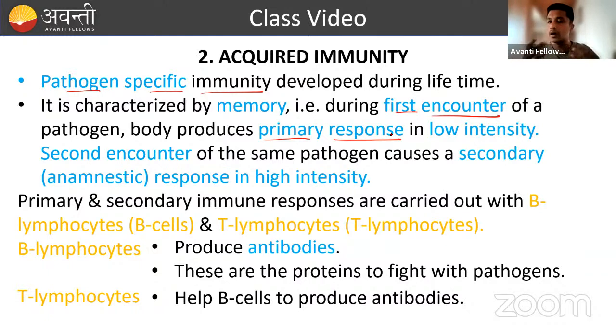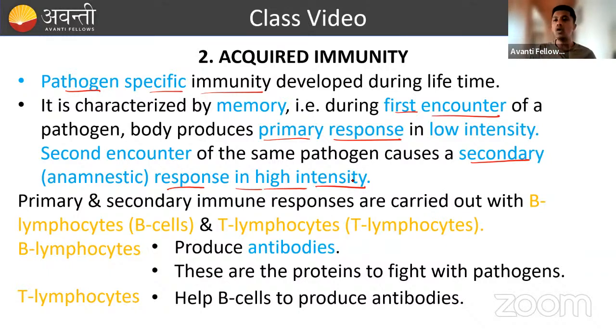Look at yourself. Are you sick every week like children? No, right? So you have reduced the intensity or the recurrences of these infections as you grew up. How is it possible? This is possible because of second, third, and fourth encounters. The more encounters we have with this antigen, our body will build a strong memory about this particular pathogen. Once it builds a very strong memory, the moment it comes, it launches a very strong secondary response in high intensity. It is quicker, it is effective, and it will neutralize the pathogen as early as possible.